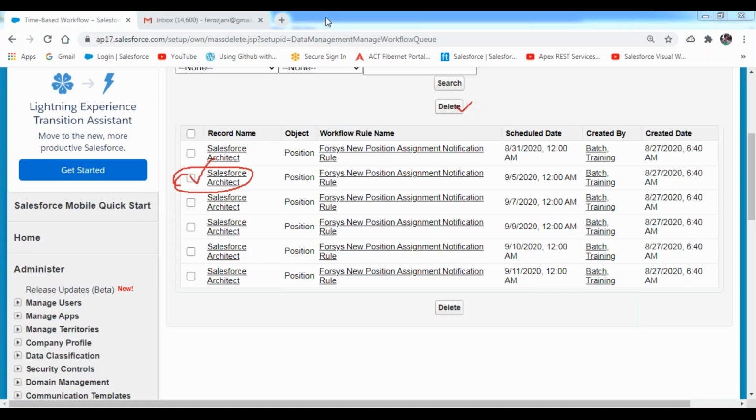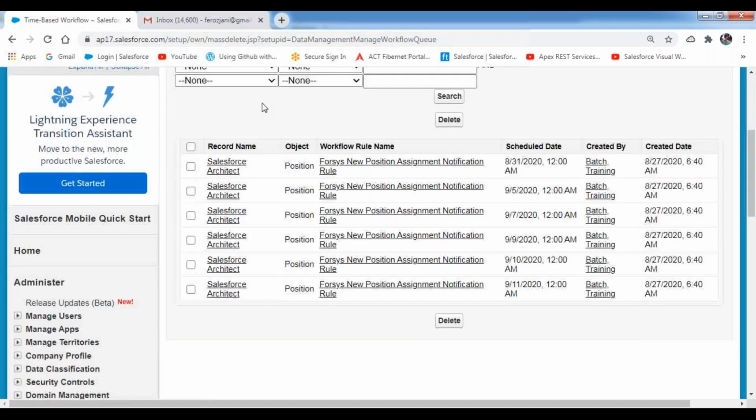Suppose, for example, these reminders are related to which position? The Salesforce Architect position. I'm sending that reminder notification to the HR person related to the Salesforce Architect position. Because once a position has been assigned, then he will start recruiting. Because of some personal work or some busy work, he may forget about my position also. That is why I'm sending this kind of reminder notification. It is just like getting reminder alerts regarding your credit card bill payment or your loan EMIs. The similar way we are configuring it.